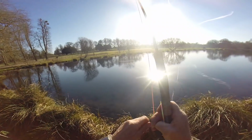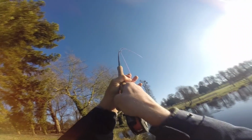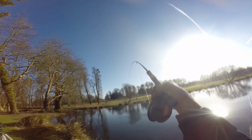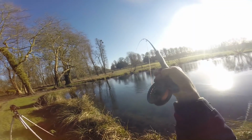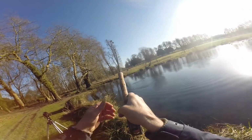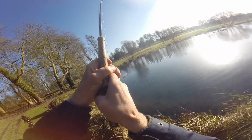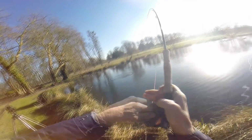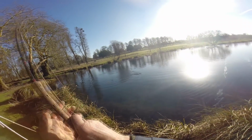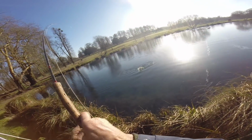Oh, he's scrapping the same as that other one. When I lift the rod like this, the actual body weight of it, you can see that. I can move it. Whereas a bigger fish, he's going well, he's going to go off again. Oh, wrist is giving out now. It looks like a pike to me then. What is this fish? I've got a feeling it might be a brownie there.